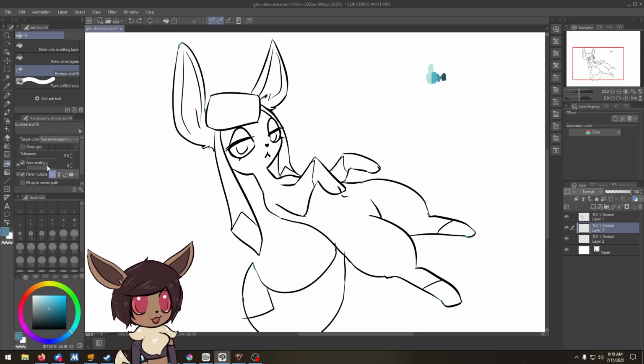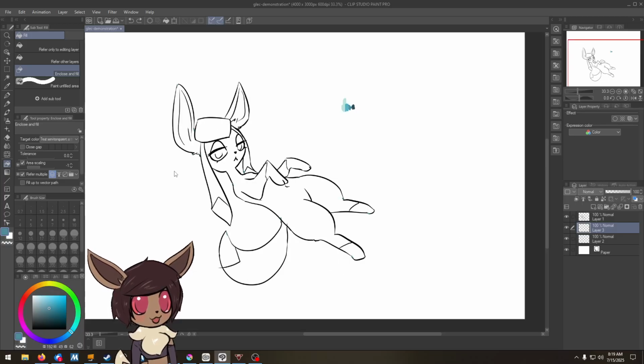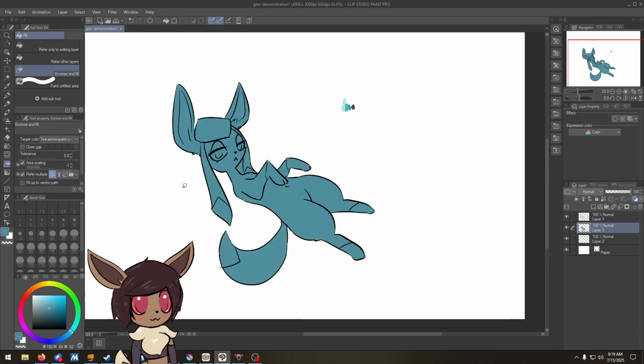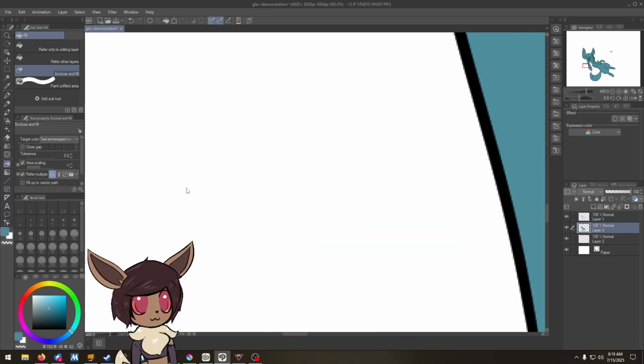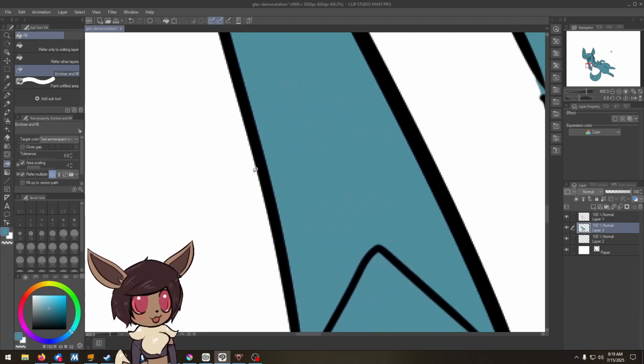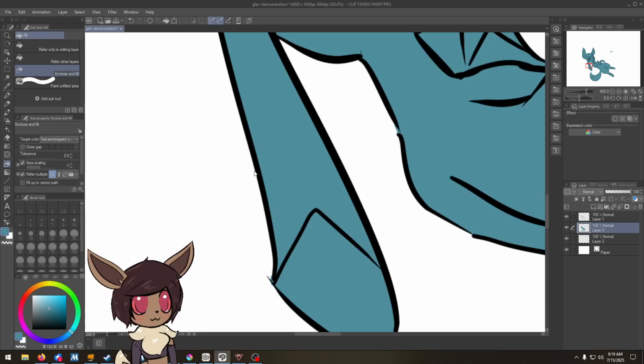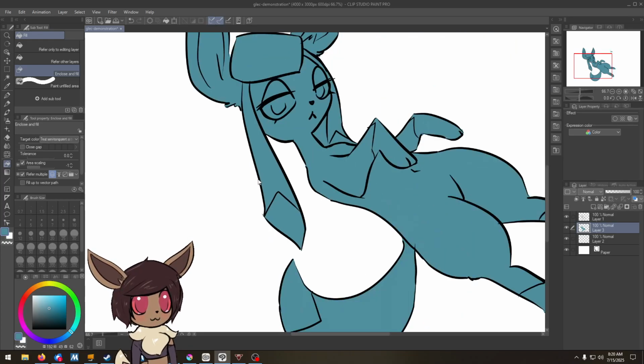I'm going to set the area scaling down to like -1. And then let's try again, because I think area scaling is the big issue here. Let's look at it. Yeah, see, when you area scale to -1, it goes into the line art and then it doesn't go over.